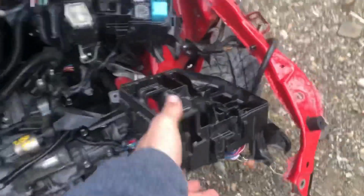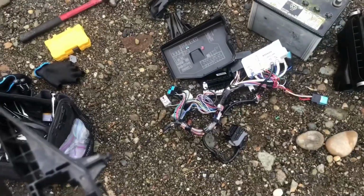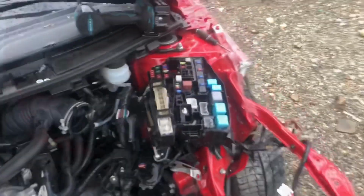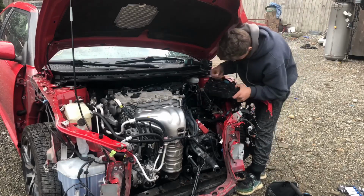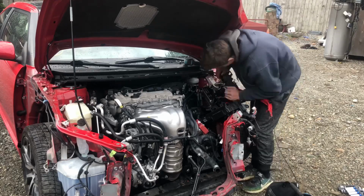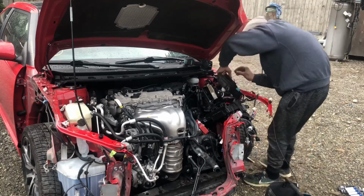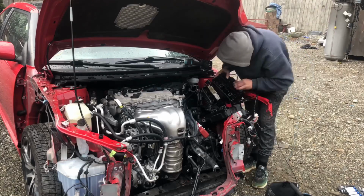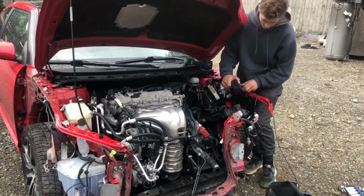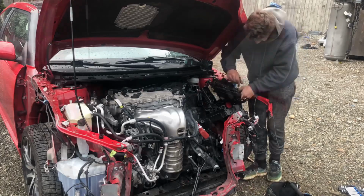So guys, I finally got this to bare bone. As you see, it's the exact same thing. Now I need to start switching all that over. Got a nice pile of wires right here from this. But yeah, let's get right to it.